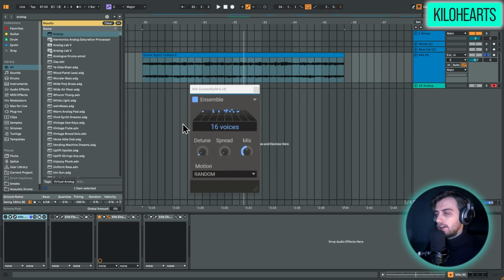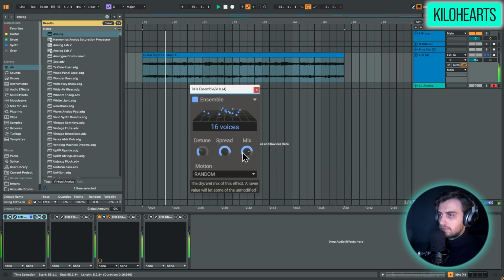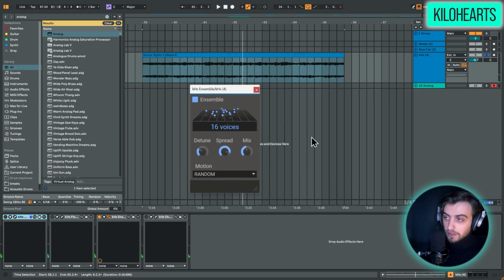And then we also have Ensemble, which is more of a 90s rack module feature. And basically here you can crank up the voice count up to 16 voices. And you get a nice visualization of how they're behaving. Here we have this guitar sample with Ensemble. This can also be very lush, can sound very stereo, but then again, this can be a bit too much if you're looking for a subtle vintage sounding chorus.